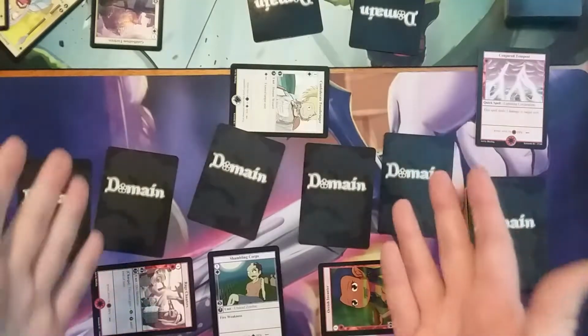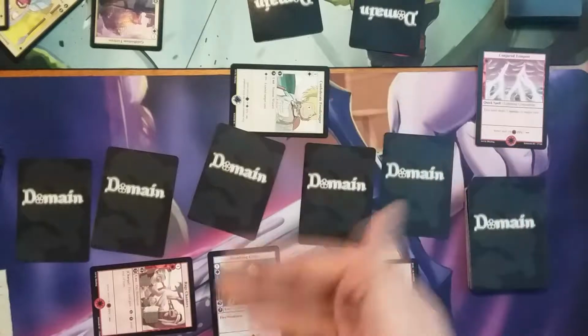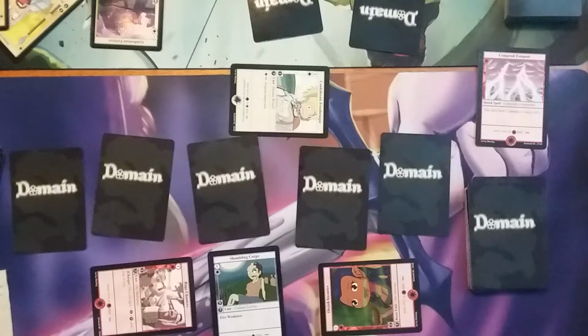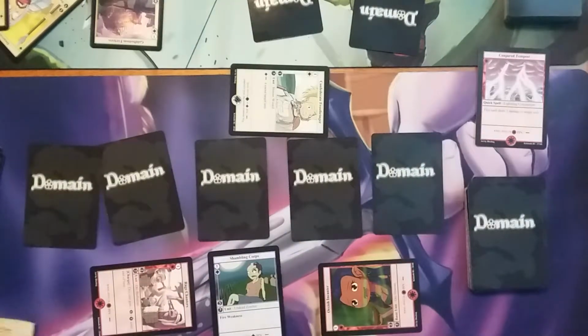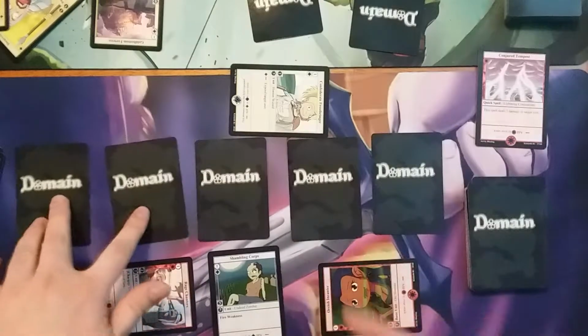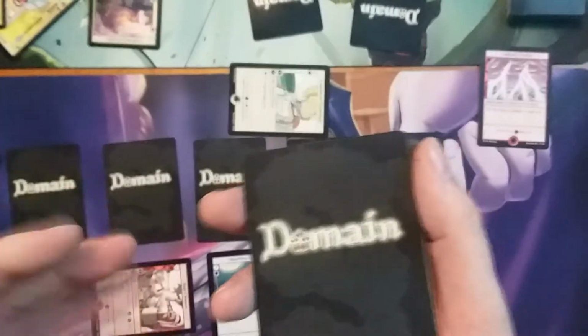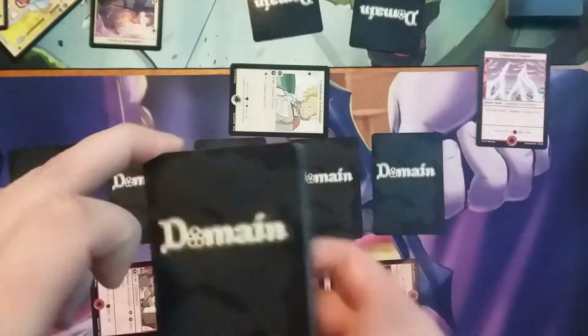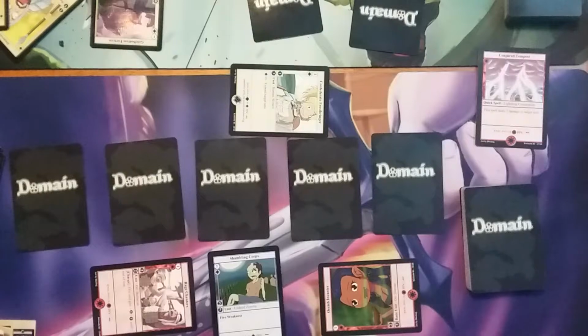So basically, once you start the game, you'll flip back and forth turn by turn until one of you runs out of territories. And once you run out of territories, obviously you're done. The other guy wins. There's also what we call an economic victory. This is a bit of a failsafe, but if you run out of cards in your deck, the next time you would draw a card and you can't, you lose the game by default. So you've lost due to attrition in that case.